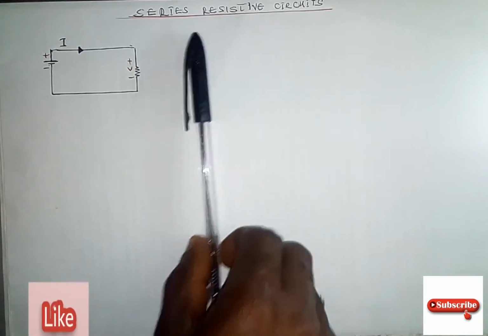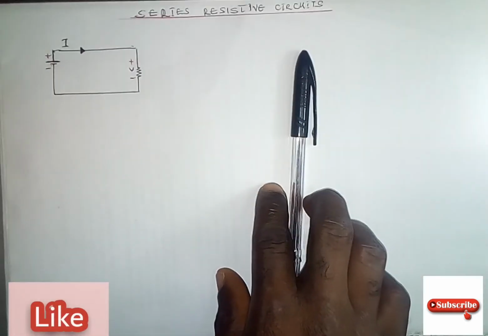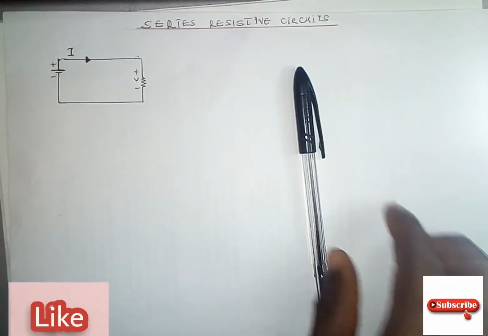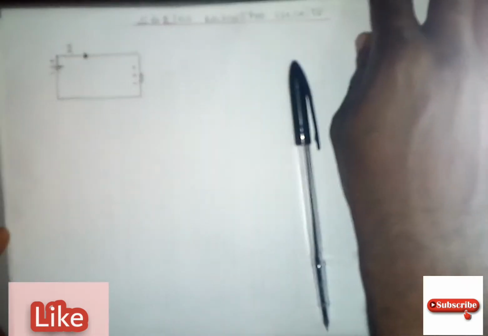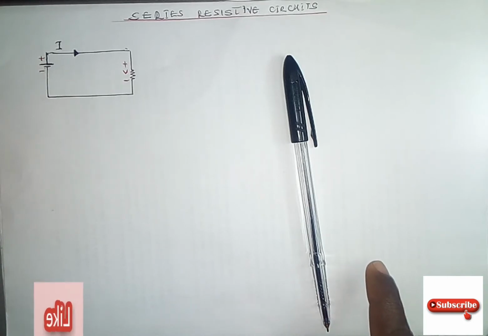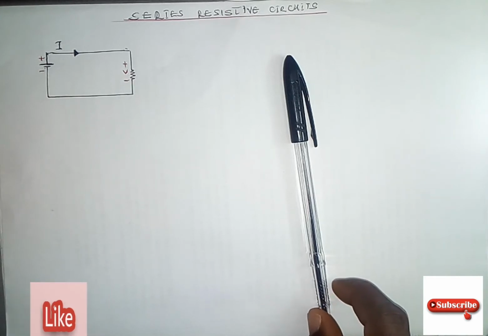It may be as simple as this, which is when we have a battery connected to a load or a resistor directly. Or in some other case, the circuit may be complex, such as the one we normally have in our computer, in our television set, and some electronics we have at home. We can also talk about others like the microwave oven, our computer, and our cell phone, and so on. In all of these, we can find a complex circuit.